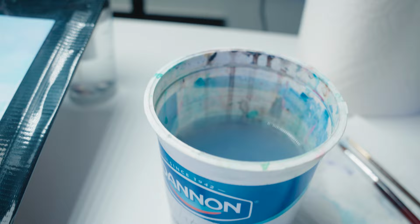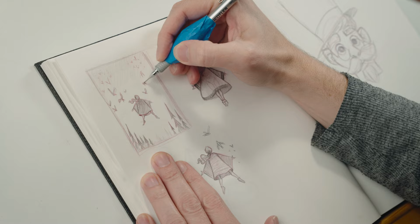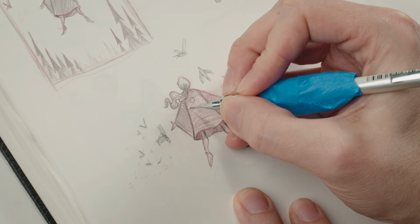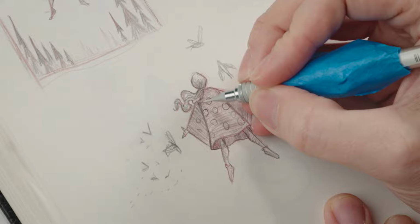Often when I'm sketching, I'm really trying to search for an idea. I'm trying to find that hidden gem of a concept. And with this particular piece, I actually had the image pretty laid out in my head. I knew where I was going really early on. In fact, I had kind of dreamt of this image, but I didn't really have to come up with a lot of different concepts because I knew immediately what I wanted to do.